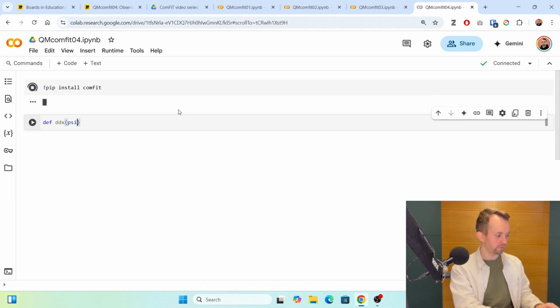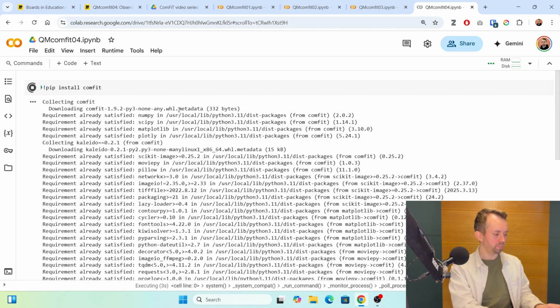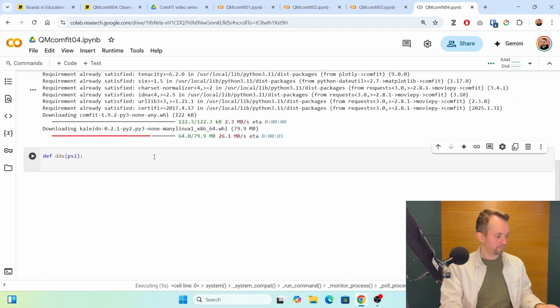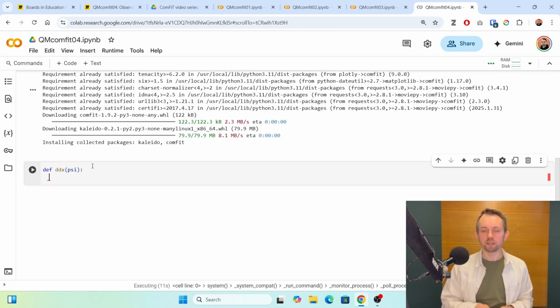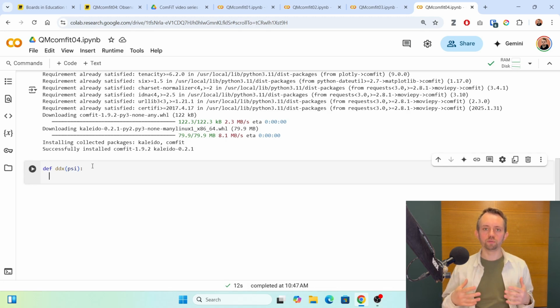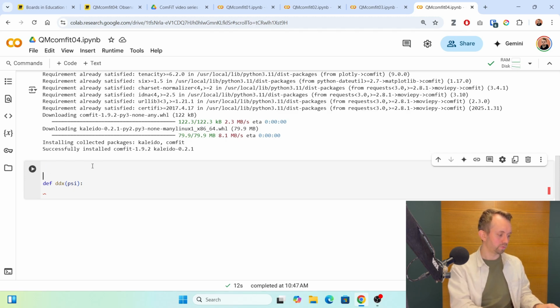And as I said, it's going to take psi as an input, and it's going to calculate the derivative of psi. Now you can either do this using some sort of numerical loop where you loop through all of the points and calculate the differences, but I am simply going to be using just the numpy gradient function.